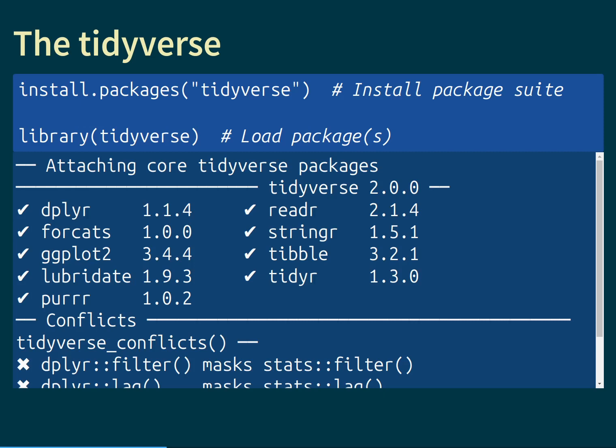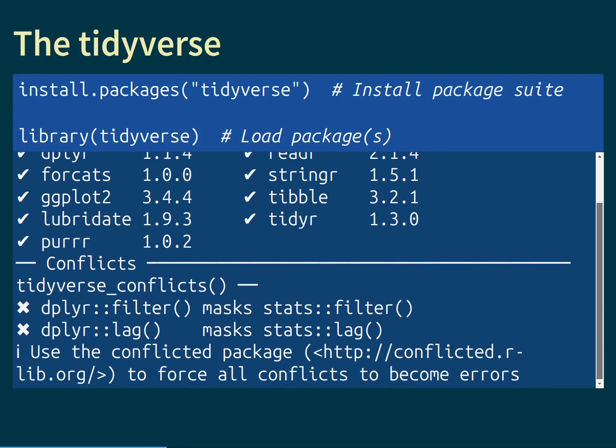They have the names of dplyr and forcats and ggplot2 and so on and so forth. Some of these we'll be using, many of them in fact, throughout this course. Some of them we will not be relying on much, but what we're going to be relying on today, what we're going to be learning about, is the readr package. That is the part of the tidyverse that is responsible for functions and utilities that allow one to read in files from disks.